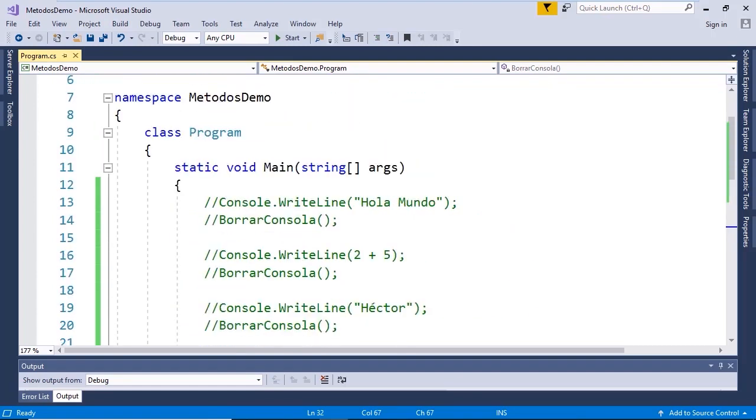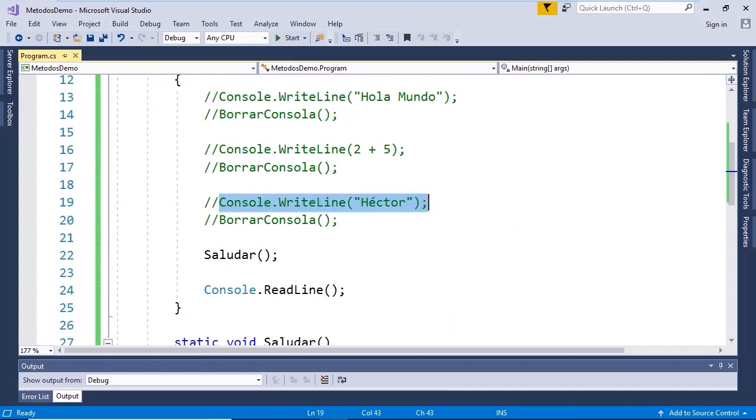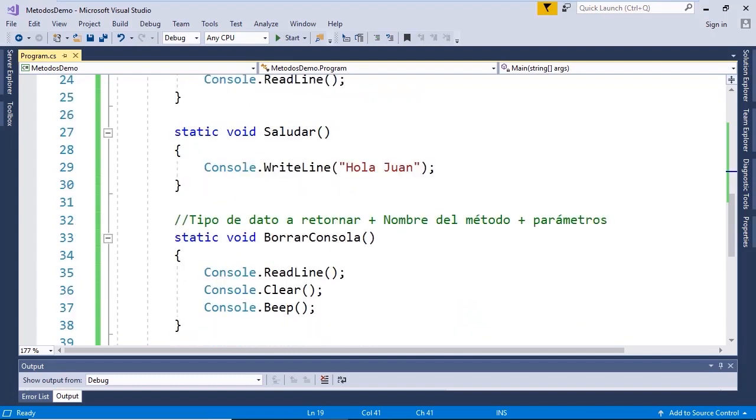If you look at the previous examples, here we have a console.writeLine, where we pass a parameter which is a string. In this example of console.writeLine, we pass a numeric parameter. Remember, here the operation of 5 plus 2 is carried out, which results in an integer printout. These data that we pass as part of this method are the parameters or the information that we send to the method for it to work with. In this case, we are interested in passing a name as part of the greet method to be able to display it in this console.writeLine.